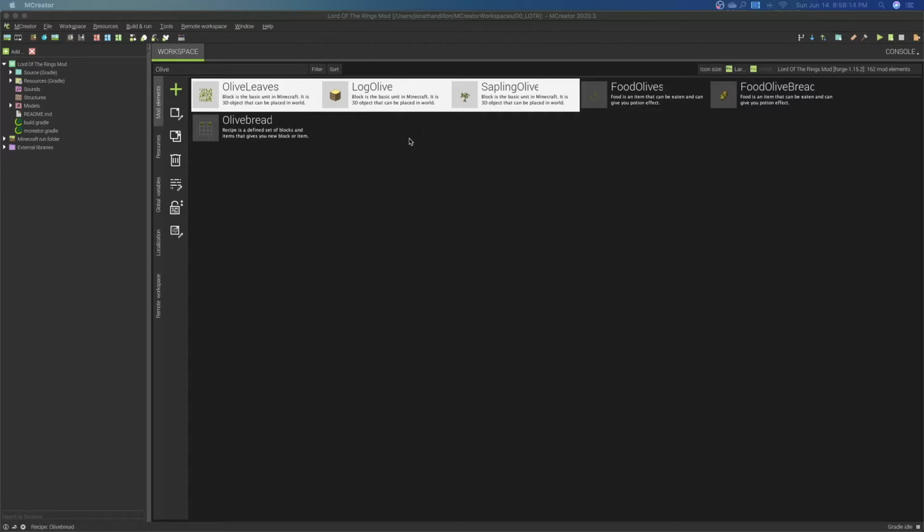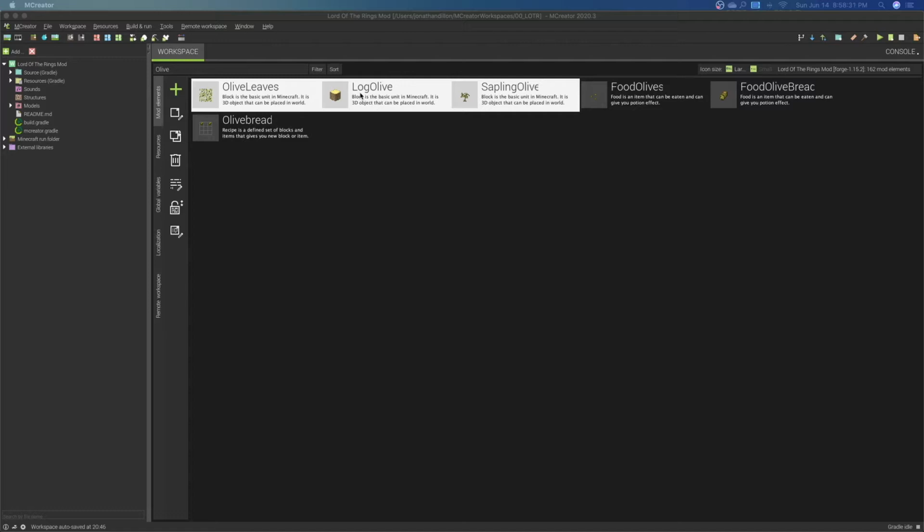So to start off, your leaf block and your log block could be any block you want them to be. Literally, they could be any. It doesn't matter which direction you take, whether coding or not coding.